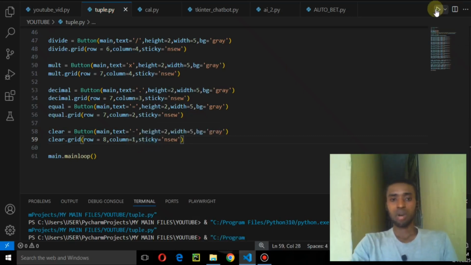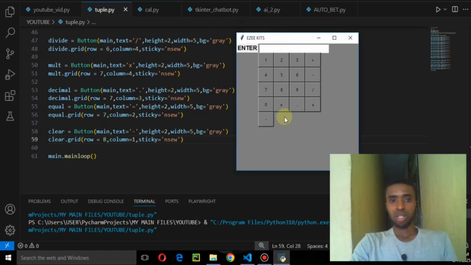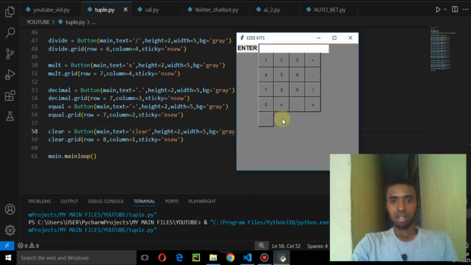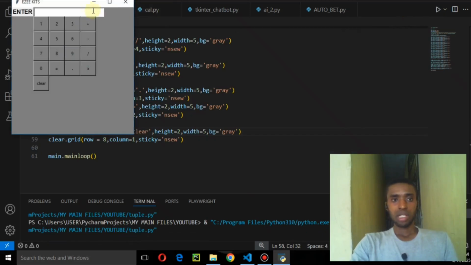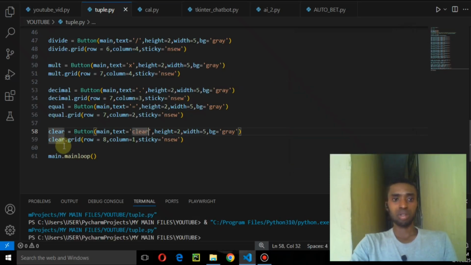Let's see how far we've gotten. As you can see here, what's remaining next is to change this. How did I put this in here? I'm going to say clear. It's not going to take effect till I run this again. You can see I have the clear here, and clear is to wipe out everything.